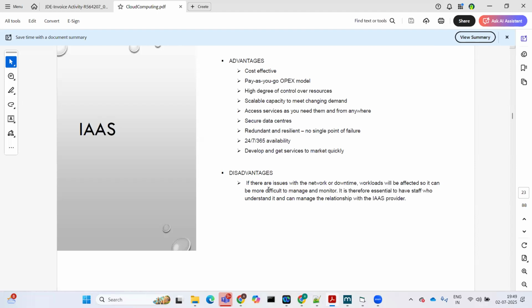Take the case of Facebook or Instagram. Do you have any control on modifying something? No control at all, because it's software as a service. Everything is an end product, whatever the service provider is giving us, we have to use it. We don't have any option to modify it.